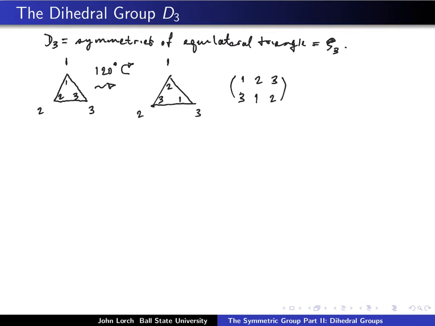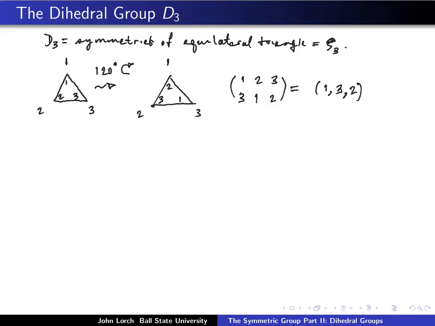Now you might remember last time we saw a simpler way of writing permutations like this. So instead of using this array with 2 rows, we're going to just write this in cycle notation. Right? So this as a cycle is (1 3 2). So whenever you see a permutation like this and it corresponds to a symmetry of a figure, you can think of the input as being the label on a corner of the figure and the output as its corresponding position.